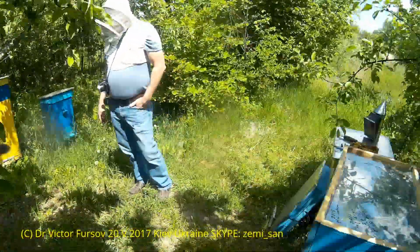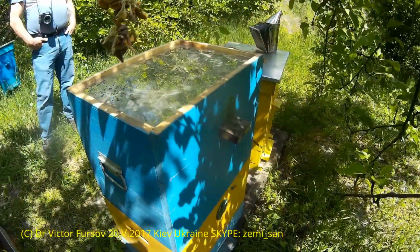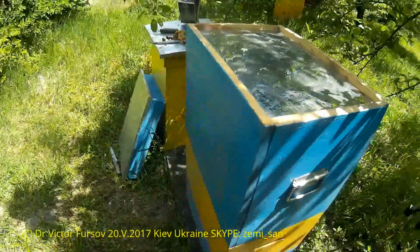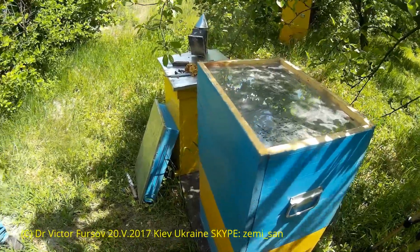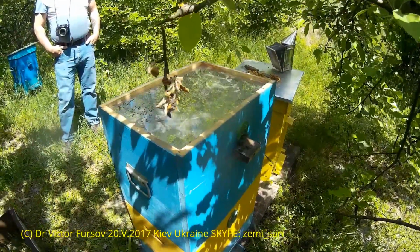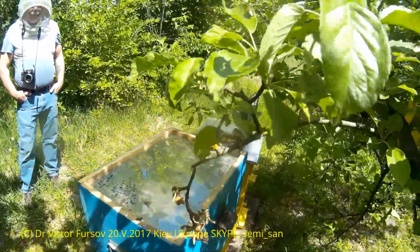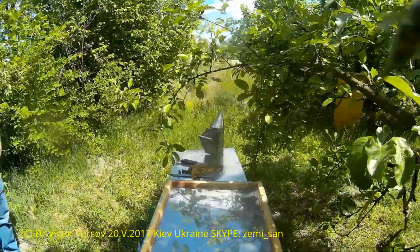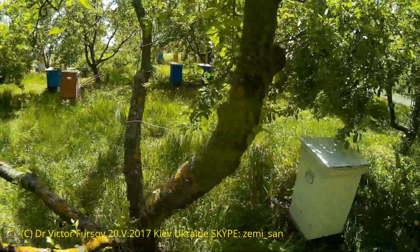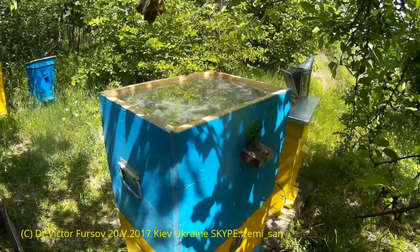Okay. So this we checked, this beehive, which was swarmed. By the way, we just removed some queens, so it was very important to review and check the situation here. So it needs shortening. Maybe we missed this time for checking, so it's warm. Okay, let's see, for some other beehive we will be checking here and show you some other stories. Okay. So follow us on our visit to the apiary today.